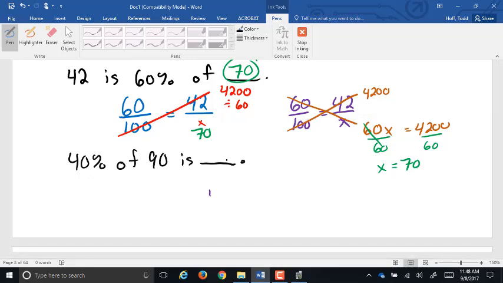If it's in this simple little sentence problem like this, that is true. A lot of textbooks teach "is over of." I avoid that a little bit because when you get into some of the word problems, that gets confusing, because the word "is" appears in a lot of sentences and it doesn't necessarily mean it's the top number in that fraction. So you gotta be a little bit careful with that.